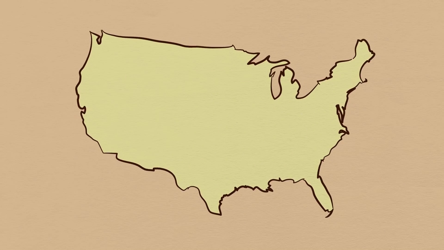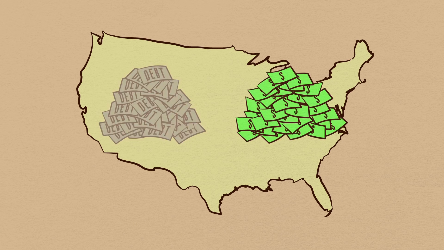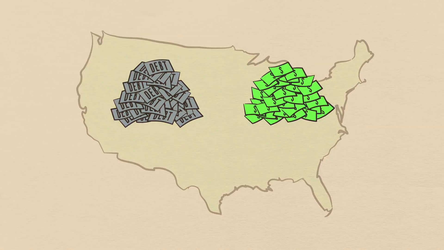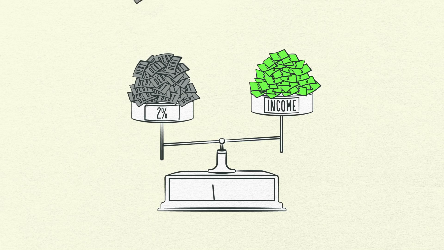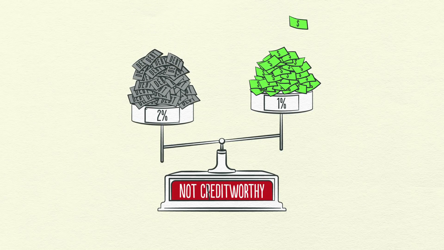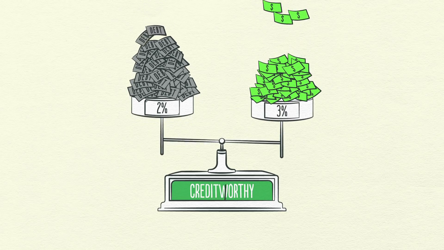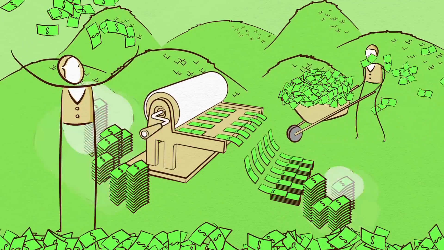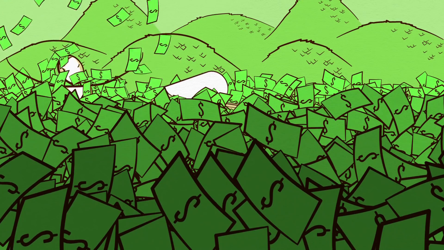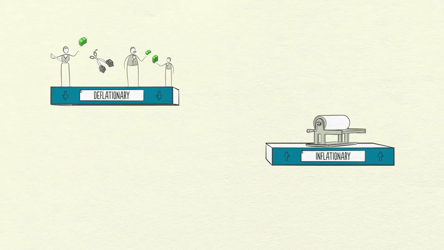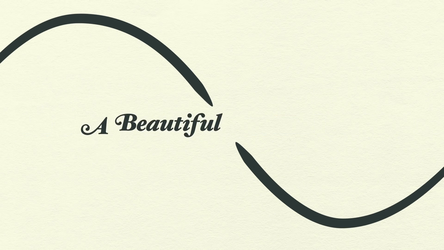For example, let's assume that a country going through a deleveraging has a debt-to-income ratio of 100% — that means the amount of debt it has is the same as the amount of income the entire country makes in a year. Now think about the interest rate on that debt — let's say it's 2%. If debt is growing at 2% because of that interest rate and income is only growing at around 1%, you will never reduce the debt burden. You need to print enough money to get the rate of income growth above the rate of interest. However, printing money could easily be abused because it's so easy to do. The key is to avoid printing too much money and causing unacceptably high inflation the way Germany did during its deleveraging in the 1920s. If policymakers achieve the right balance, a deleveraging isn't so dramatic. Growth is slow, but debt burdens go down. That's a beautiful deleveraging.